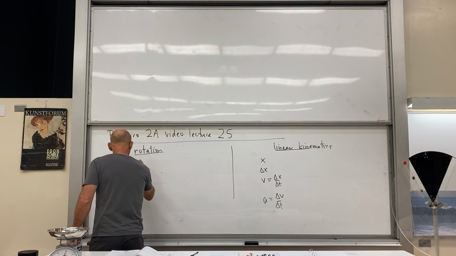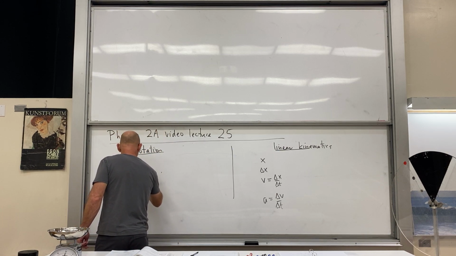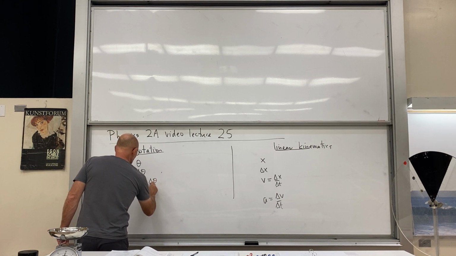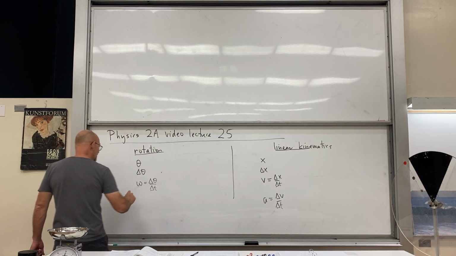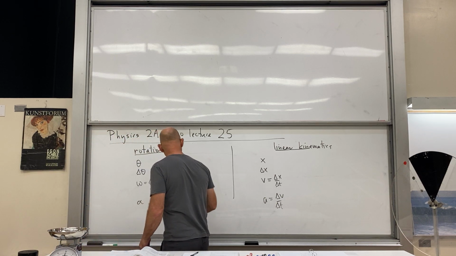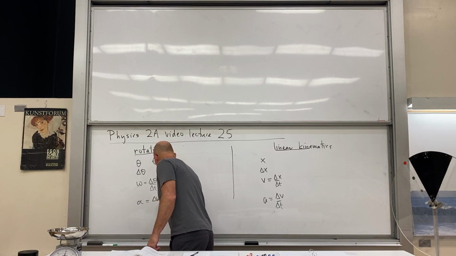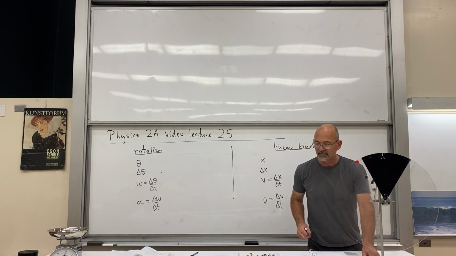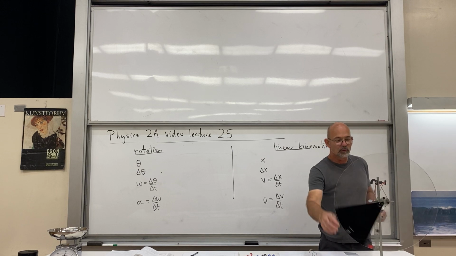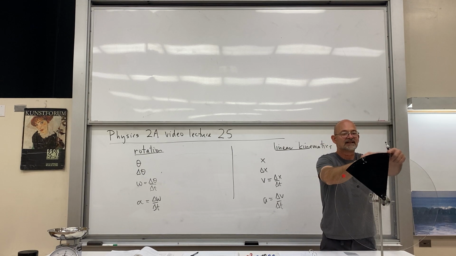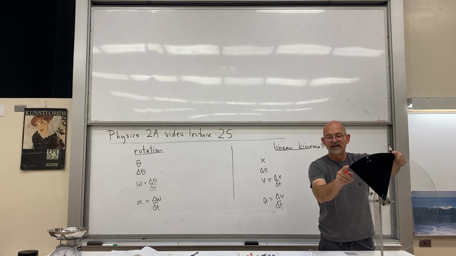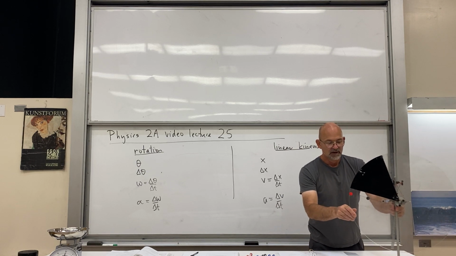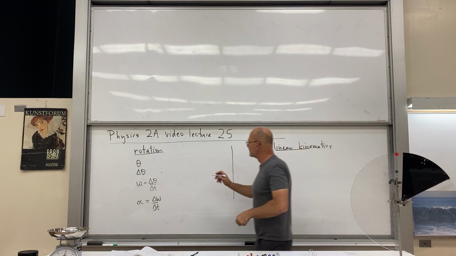we had angle, we had angular displacement, we had omega equals delta theta over delta t, and we had alpha for the angular acceleration, delta omega over delta t. So the construction is exactly the same, except instead of along a straight line, we are rotating. Okay? And again, this black slice here represented 1 radian. 2 pi radians gives us 360 degrees. So those were those definitions.